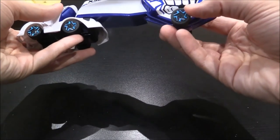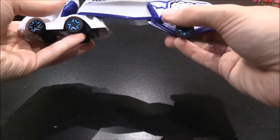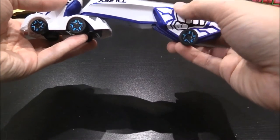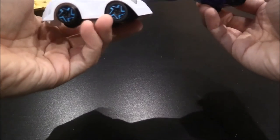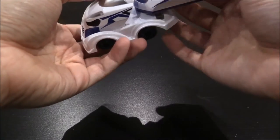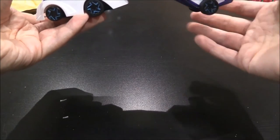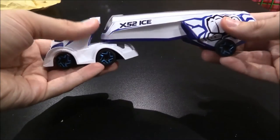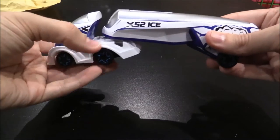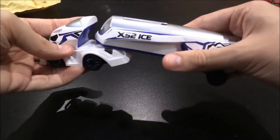He's got these nice wheels here with some sort of blue highlights on the rims. This awesome sort of fist cracking through what looks like ice. Fantastic sort of truck itself, if we're not counting the trailer. But of course, it's all joined together. You can't take them apart or anything like that. They stay together no matter what. They seem to be safe to hold either way.